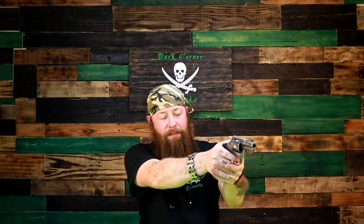The King Cobra is a double action revolver, which means that if you wanted to, you could pull the hammer back to fire, or you could leave the hammer forward and fire — double action. A double action pull is a little stouter than a single action pull, but it is very smooth. I can't say enough good things about the trigger on this gun. It is a six round.